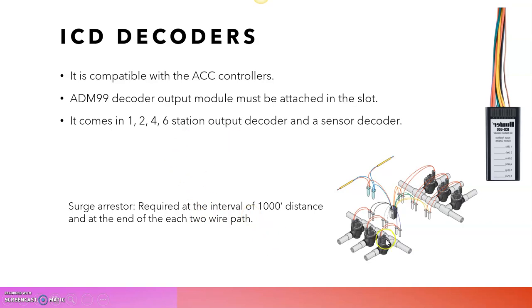And I just added a picture of how this 6 station output decoder has been installed. You can see this is the two-wire path. From this two-wire path it is connected to the decoder, then from this decoder we can connect to the 6 different output stations. Okay, so this is the basic ICD 600, which contains 6 stations output.